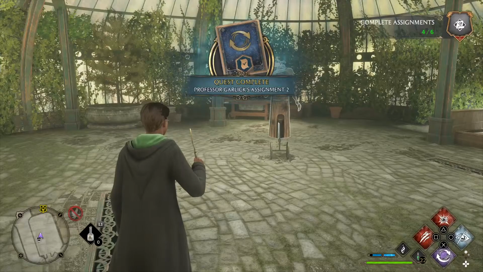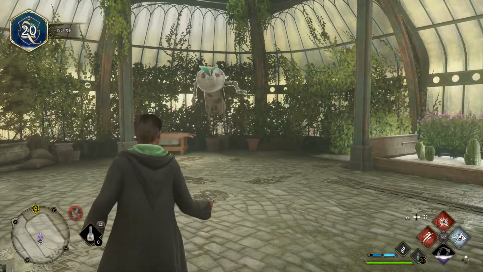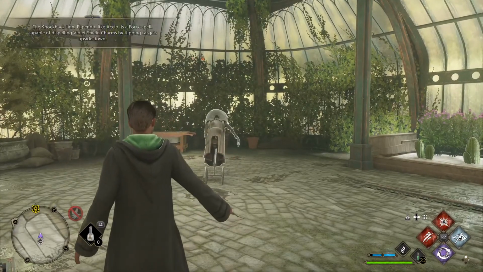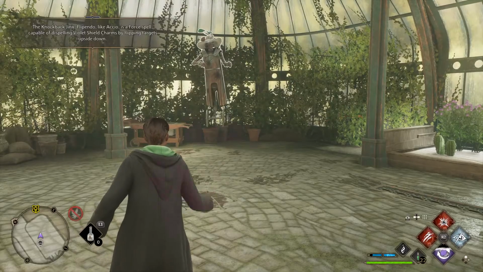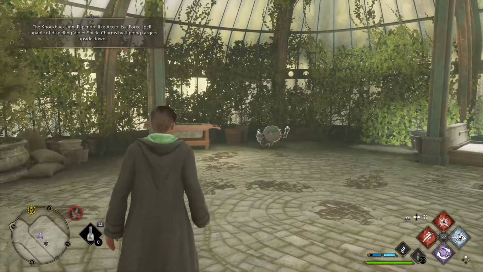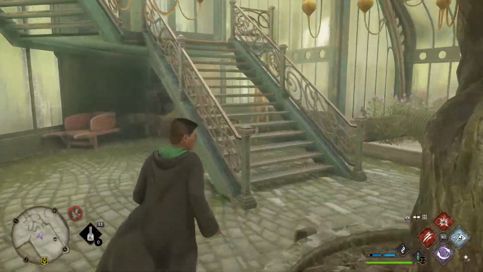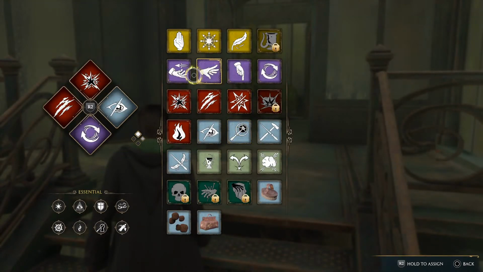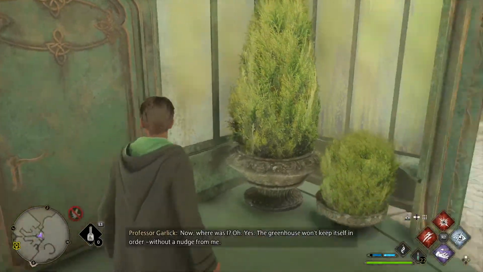Sure thing. So this is Flipendo right here. Combine that with the other spells. I think I got the hang of it. Honestly, I don't think I'll be using this all that much. I have Accio equipped instead.